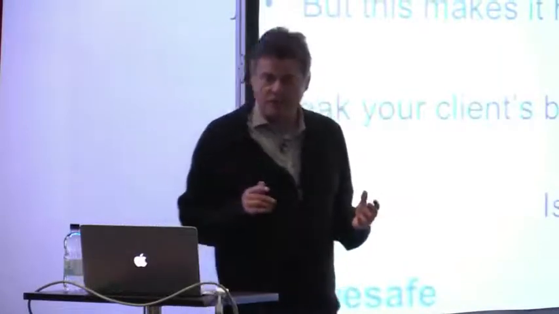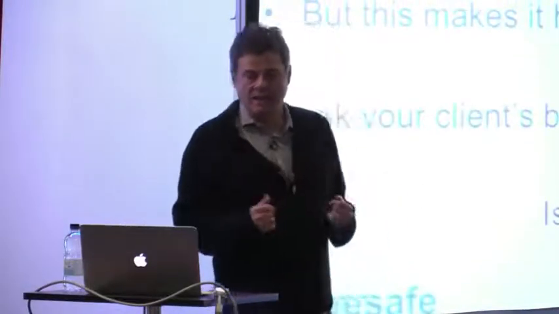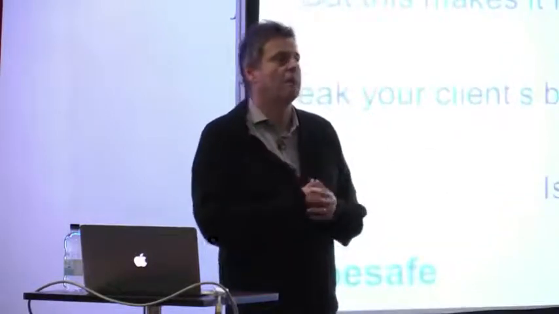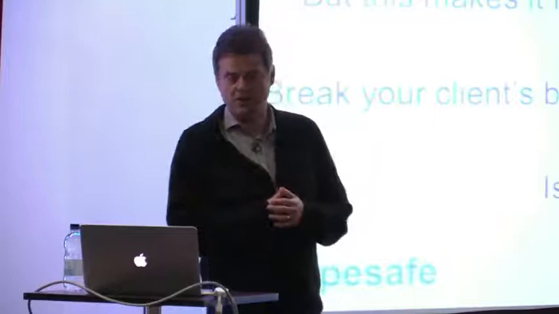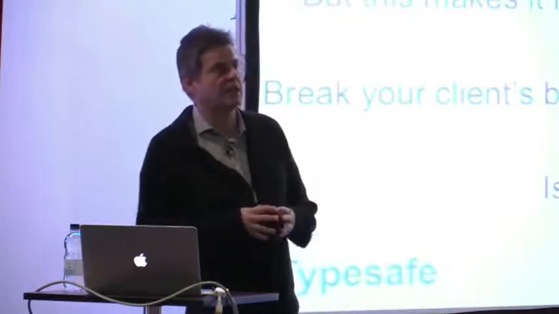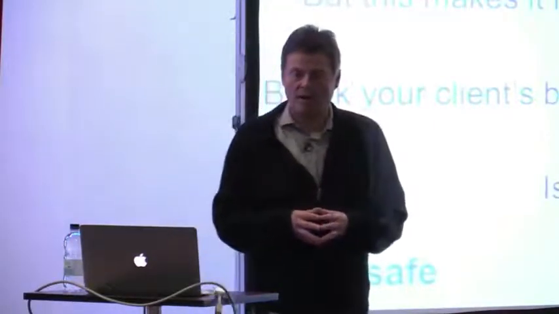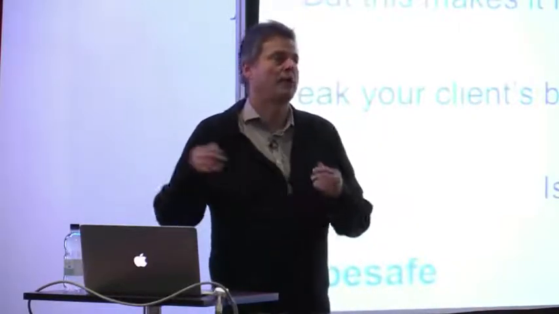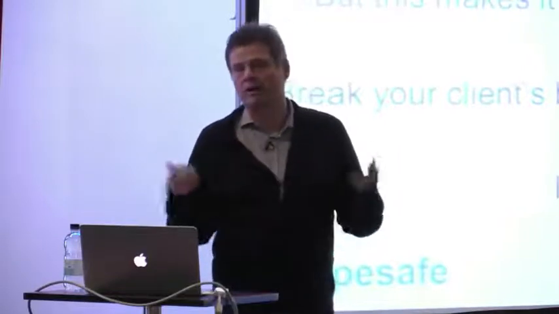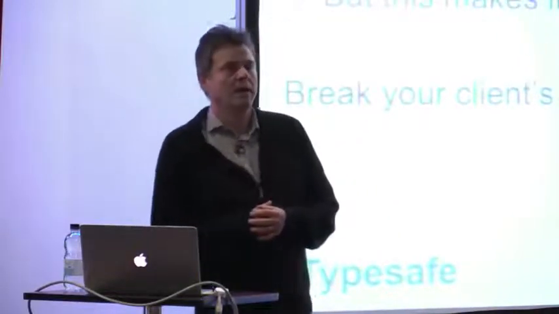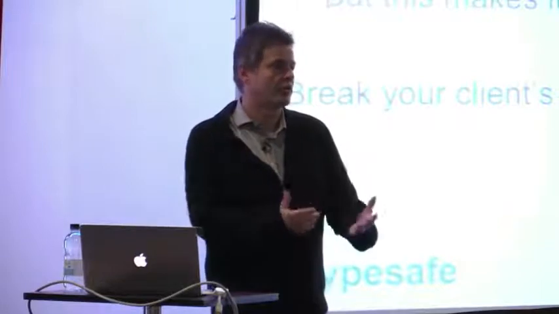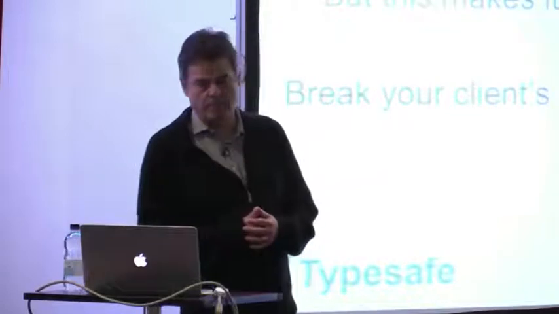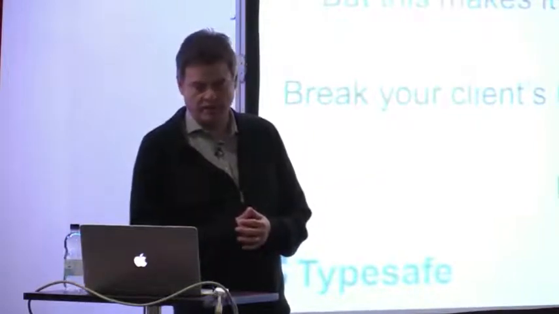So what is the problem? In a nutshell, you can either break your client's builds or you can stop to innovate. It's been, as I said, an issue ever since Scala became popular. It causes grief when building. Essentially you have a library, you upgrade to the next version of Scala or another base library like Akka or Play, and your code breaks. And that's, of course, a very frustrating experience. You say, well, it doesn't build anymore. Why does it not build anymore? Who caused it not to build?